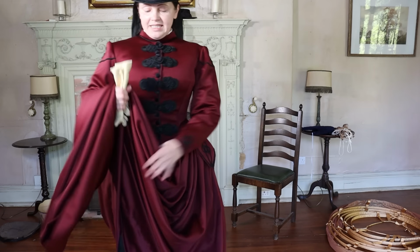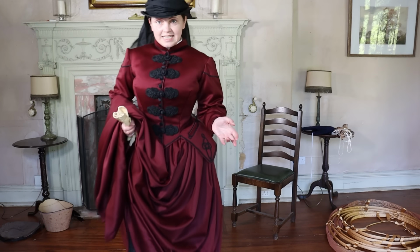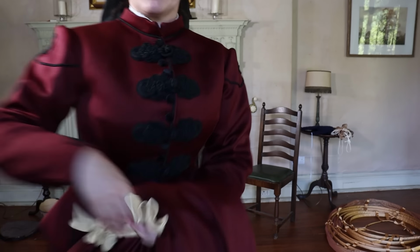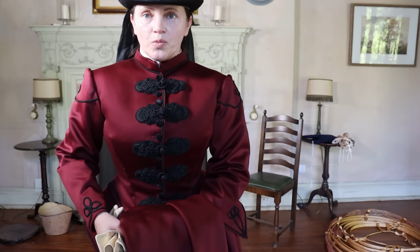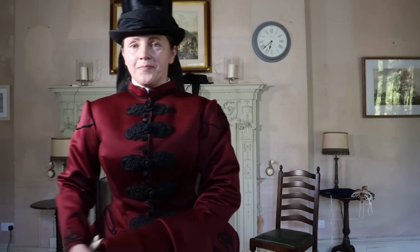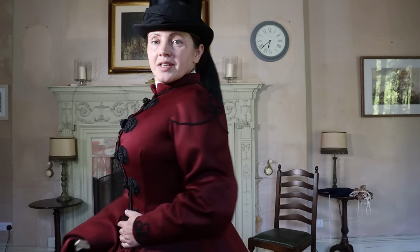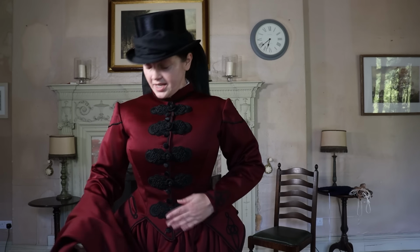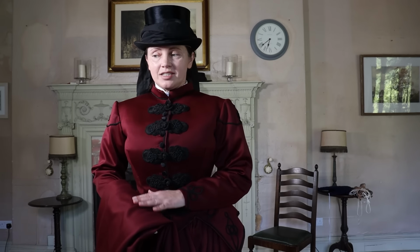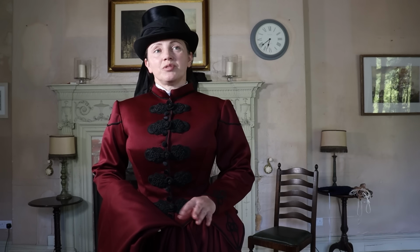Funnily enough, all that weight really disappears once you are sitting in a saddle. Could I ask you to move that? Oh yeah, I'm still going to move myself. A little bit more. Fantastic. Good. So you can see the interesting bits because the rest of the skirt is just a long skirt, really. So once you're in the saddle, you don't feel it. It's still quite long, and I found that maybe not tricky, and you don't really pay much attention to it.